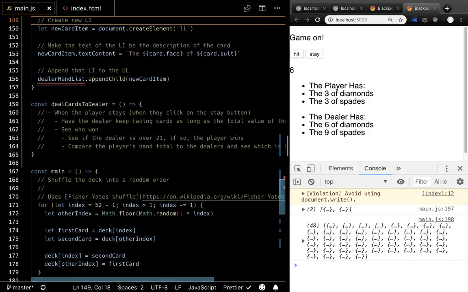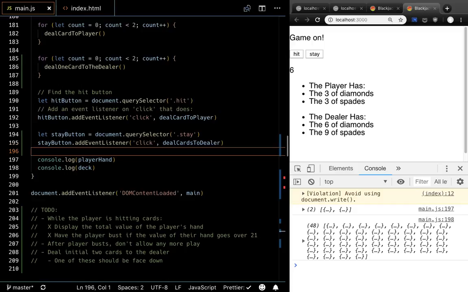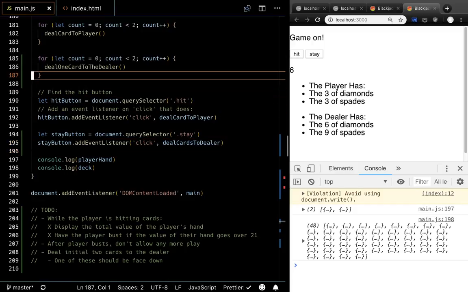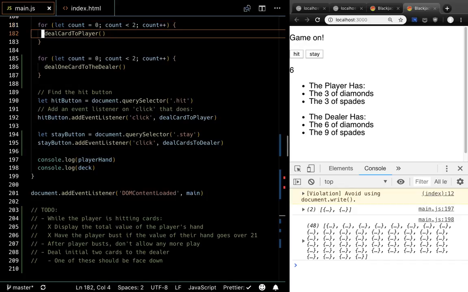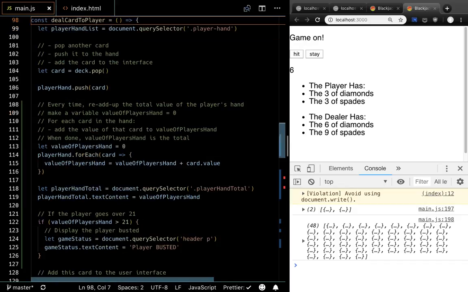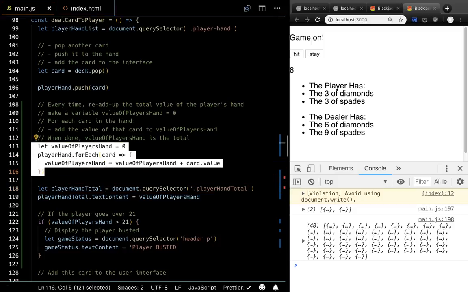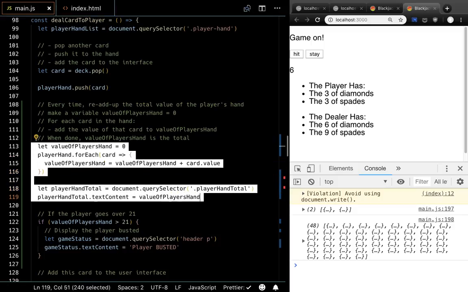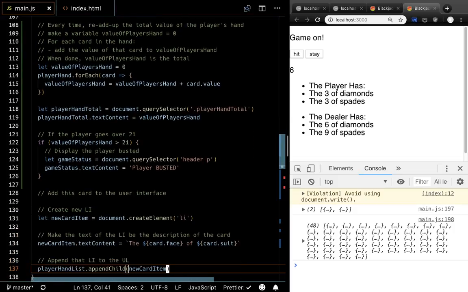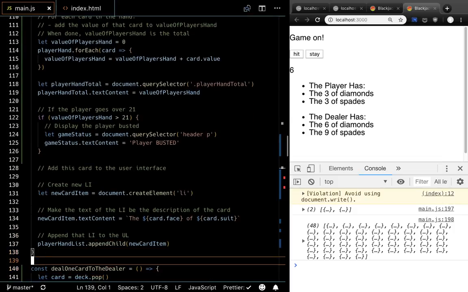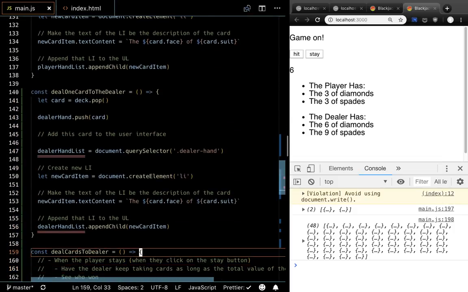Maybe we also want to display the total of the dealer's hand just like we do for the player. So as we were dealing cards to the player, we were also totaling up the player's hand and showing it. Let's do the same thing for the dealer. So this will be very similar.